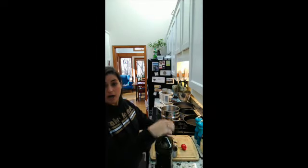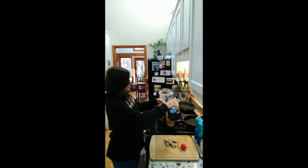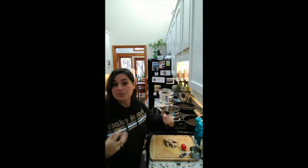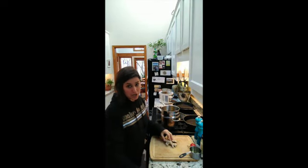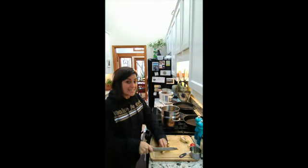I've got the double boiler going. I'm going to do two cups of olive oil and turn it down — olive oil has a low smoke point so we don't want it to scorch and denature. Two cups. Olive oil is a really nice oil to absorb all the qualities, characteristics, smells, and goodness from these plants. Starting with ginger: ginger is incredibly anti-inflammatory, it supports the immune system, it is warming, and it draws blood and circulation to cold and stagnant areas of the body.